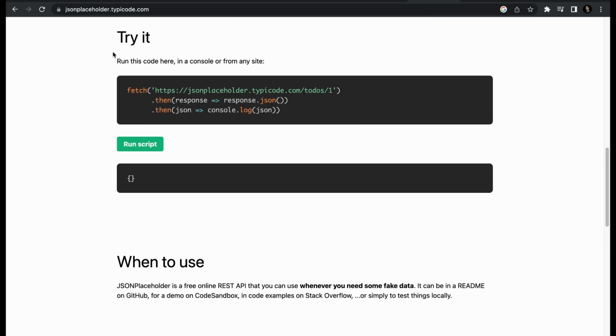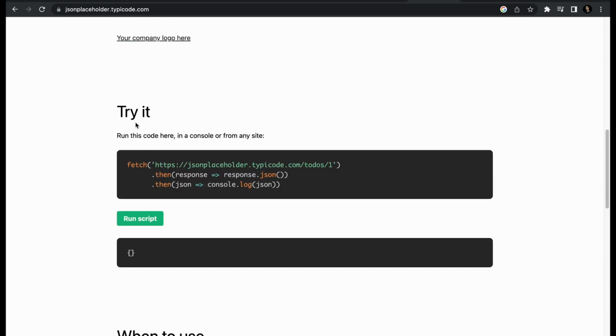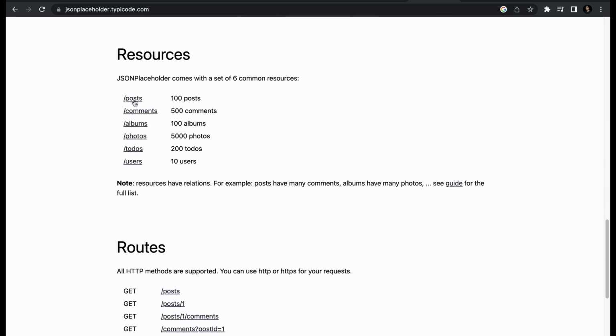So I'm going to use this. You can also use it. It's totally free of cost. The website is jsonplaceholder.typicode.com. I'll put the link in the description, right? What happens in this website is you can see that there is /post. I hope that you already know how APIs work. What is an endpoint? What is a URL, right?